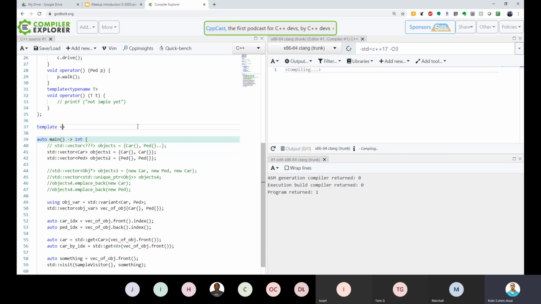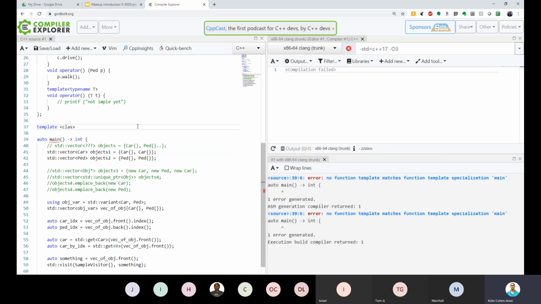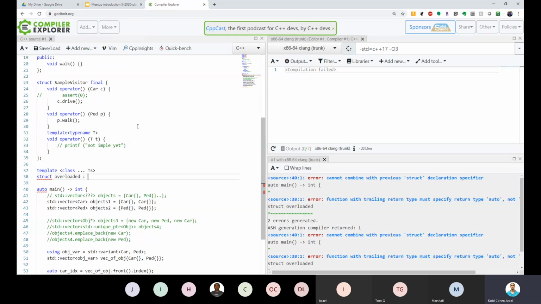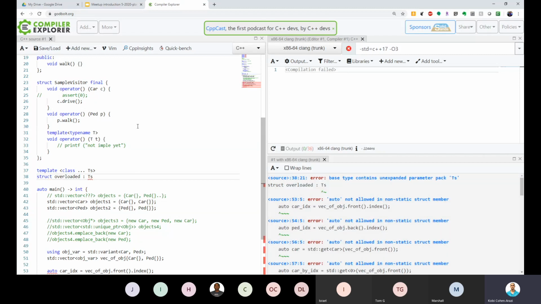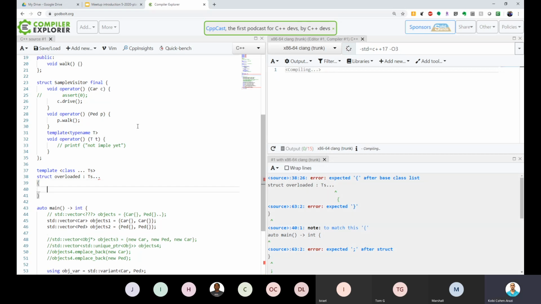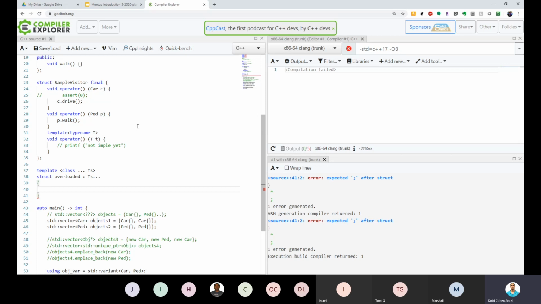But here's the thing. The trick is the following. You create this visitor by using a variadic template. Just like I had this visitor, I'm going to create the same thing, but it's going to be a generic one, and they call it overloaded. Since it's a struct, it's going to be publicly inheriting from all the objects that are passed as template parameters. And the last thing, I want to bring all the functions, and I'll explain what it means, into the scope of overloaded. So I'm going to do this.